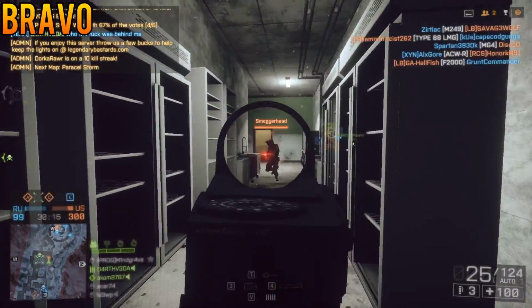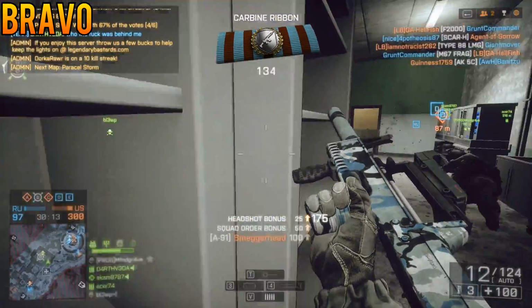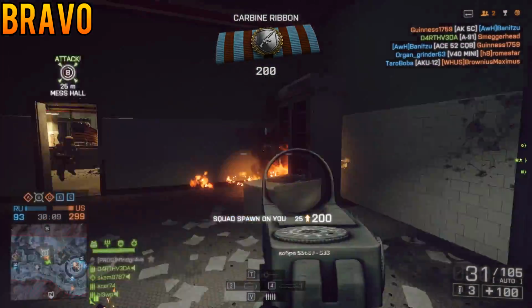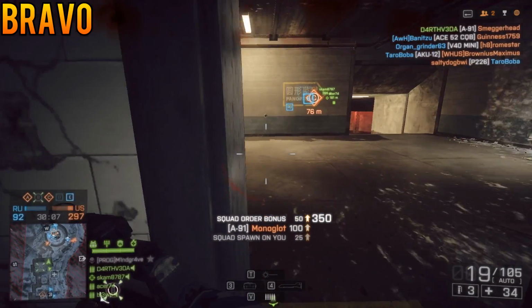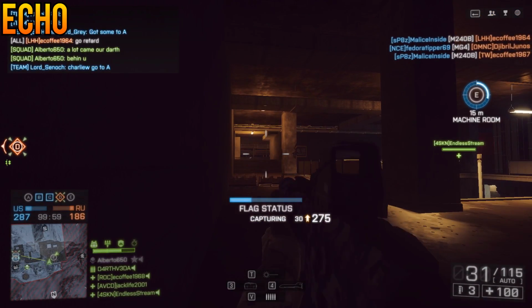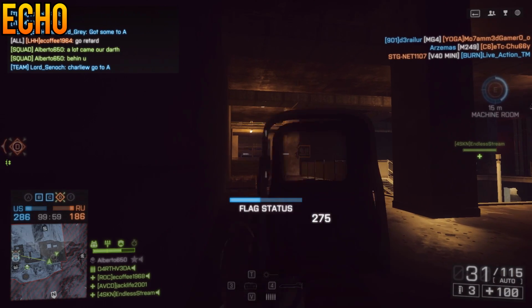Once captured, the kitchen area presents some interesting options for defense, as you can get in some excellent cover against both reinforcements from Charlie and Alpha. However, it's definitely not good if you're on the wrong side of where enemies are entering. Let's skip to the other side of the map and talk about Echo. This is probably one of the easiest points to defend with a squad of players.